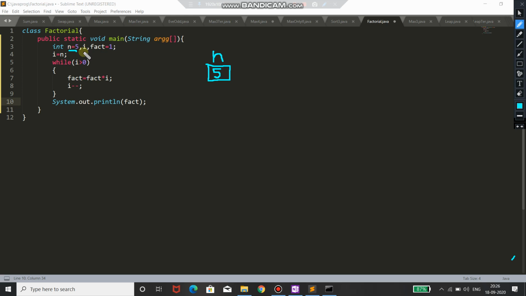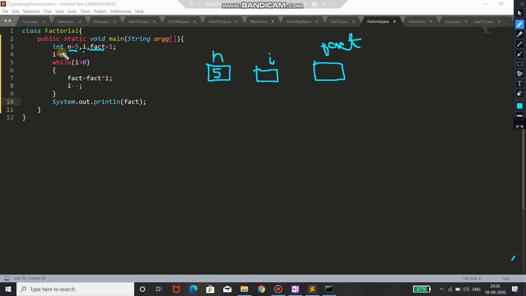The second variable is I over here. So this is the I variable. And this is the fact variable. I will denote it by fact, that is the factorial. It will store the result of factorial. Okay, that's it. These are 3 variables.